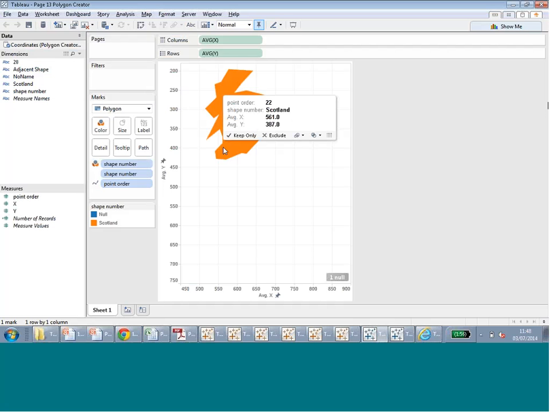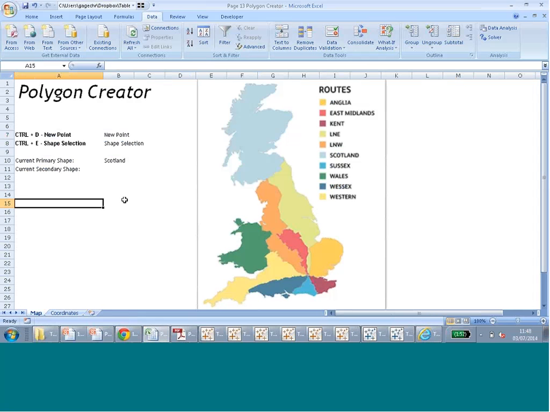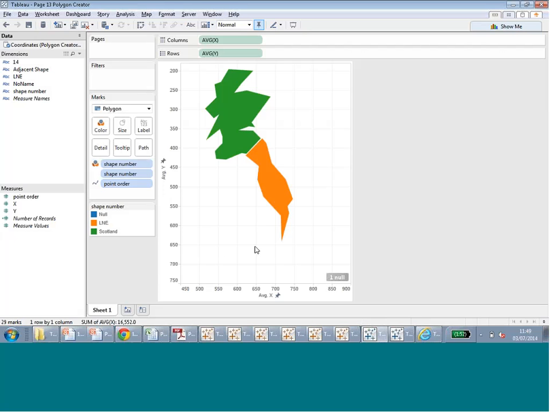There it is. So very quickly, we managed to create a polygon of Scotland, and we can actually go back now. This area here is London North East, so all we have to do is change that to LOV. And we'll just trace around this as well. Again, just very crude, just to demonstrate the example. All the way down to London, and up through the Midlands, and then back again. So save that. Refresh. There we have it, another polygon.